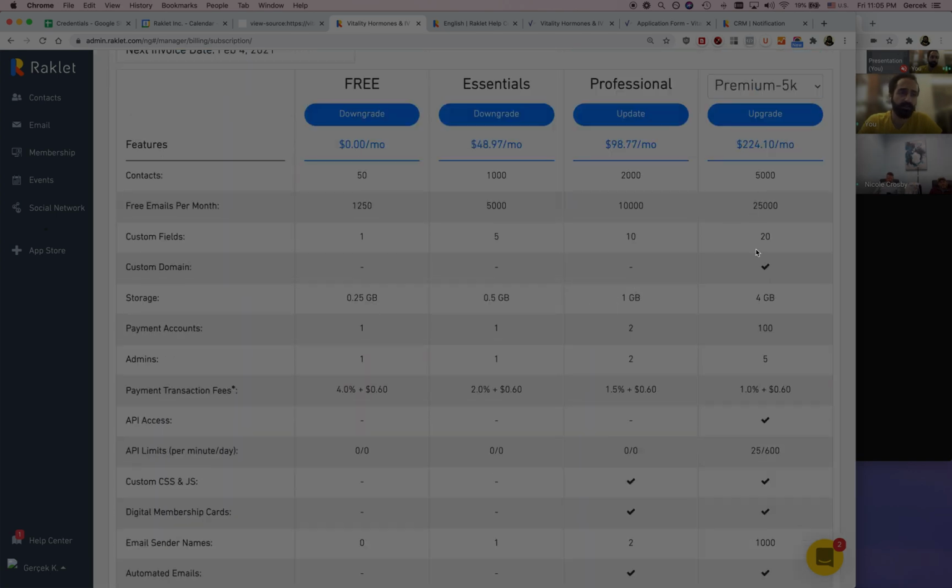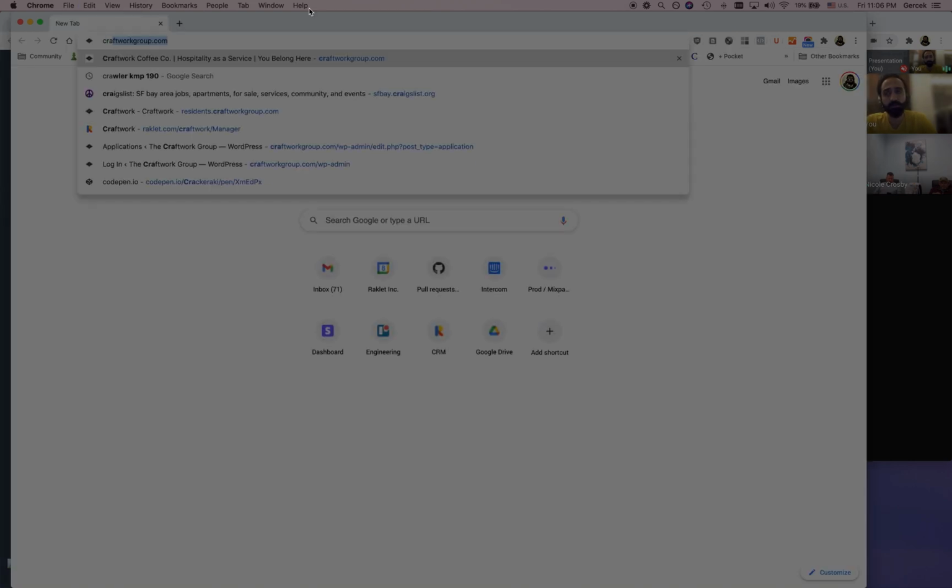And if you choose to go with the premium plan, then you can use the custom domain feature. So instead of saying, hey guys, just go to raklet.com/whitehealthyclinics, you can say, hey, go to our vip.whitehealthyclinics.com, and then you can just start using that brand name. And we can also build a mobile application for your members.